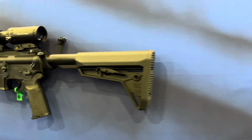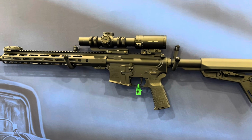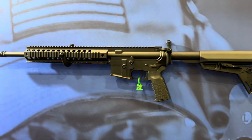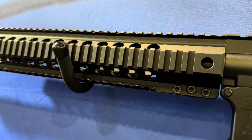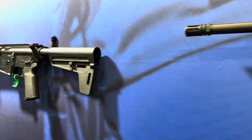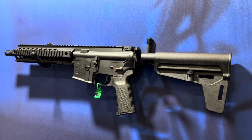Okay, Frontline 10.5. And then we have Frontline 16. Hey, I like what you're doing here. The Frontline 16. It makes sense now. You know the code. Frontline QR 16. QR means quad rail. Free flow quad rail system. Stable lock. We make it in-house. Got the same lockup. Frontline QR 10.5. Okay, so we're 10.5 with the quad rail.